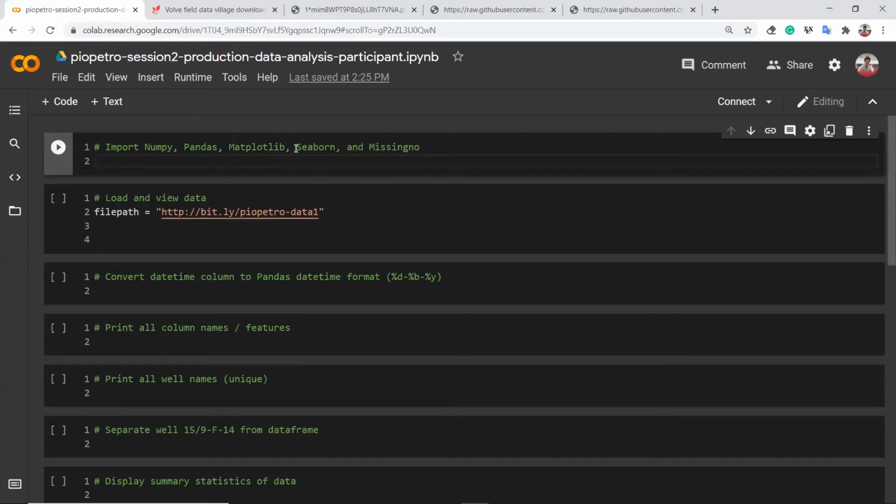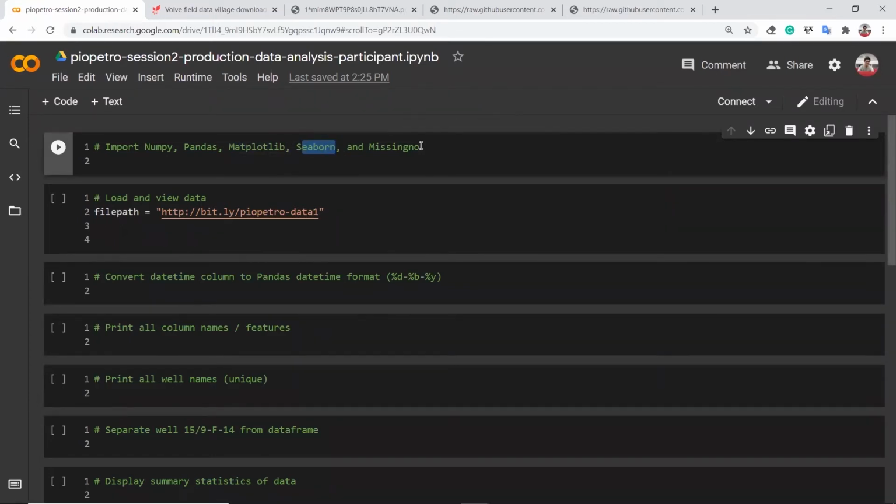And also, other two new libraries here that we haven't already discussed last Saturday are Seaborn and Missingno. Okay, Seaborn is a library that is used to visualize the data. If you know statistics, perhaps you get statistics in your college. For example, you want to create a histogram or box plot or scatter plot, you use this Seaborn library. Actually, Matplotlib can do these things, but Seaborn makes it more flexible.